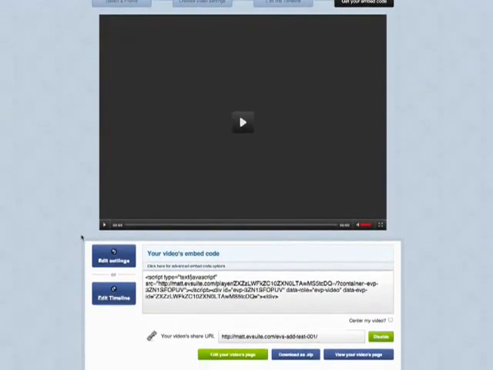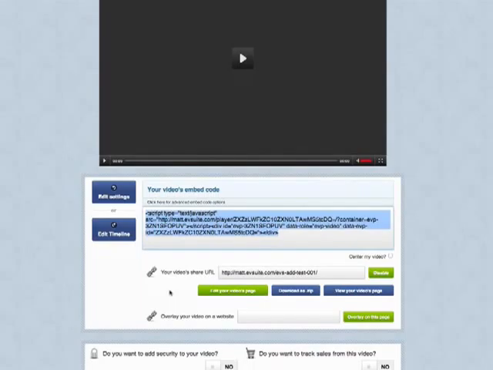But if I go to get my embed code, you can see it's just like the old one. I can grab my embed code here, copy it, paste it on my site, and we are up and running. And another thing this does is by default, it gives you a video URL. Before it asked you if you wanted to make a page for that video. Now it just makes a page by default for every video you upload. So you don't have to go through that extra step.